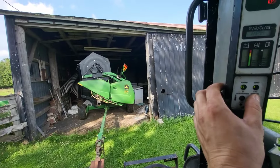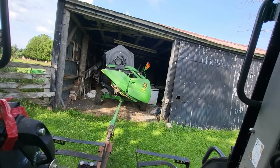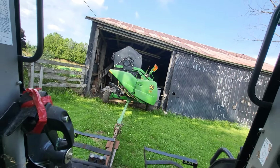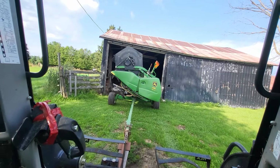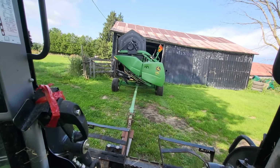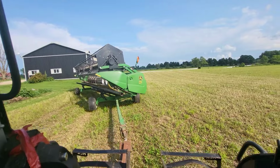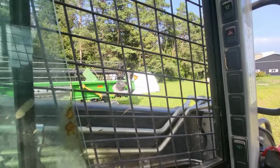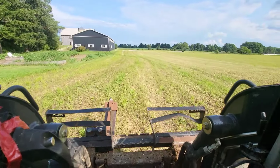Okay, we are pulling the header out because I gotta get behind it, and it won't be too long anymore before we're actually combining. So I'm gonna pull it out, and we gotta do a bit of work on it sometime as well. Okay, that'll be okay there for now. I got a freezer I gotta get out because Dad's picking up some chickens we got butchered tomorrow.